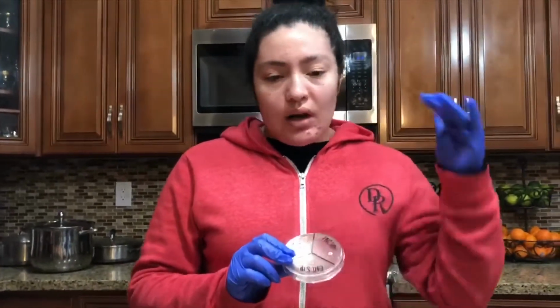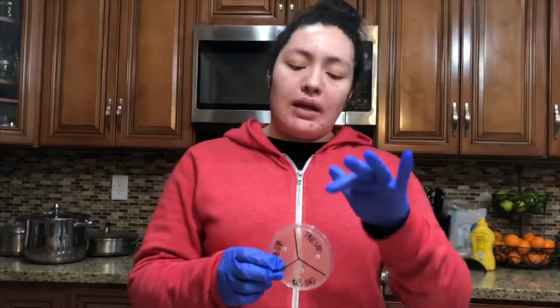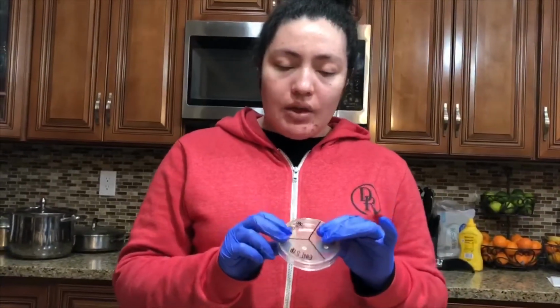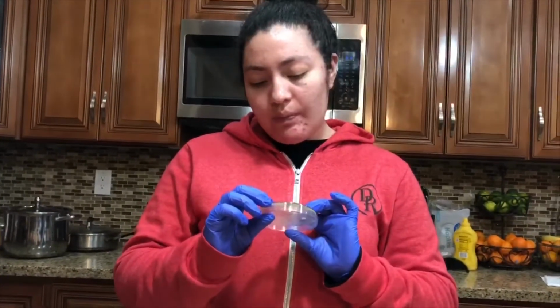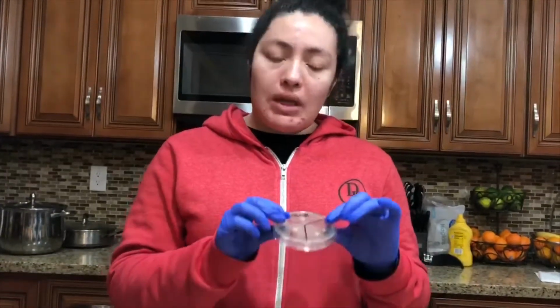So refresher on this, what I did a day ago was basically got the S. epidermidis microbe and evenly distributed it on the agar plate, and then placed each antibiotic, the penicillin, gentamicin, and the novobiocin in its recommended area, and I wanted to monitor any zone of inhibition. So as you can see, out of all 3, the one that actually had a larger zone of inhibition was the novobiocin. It was 12 millimeters.